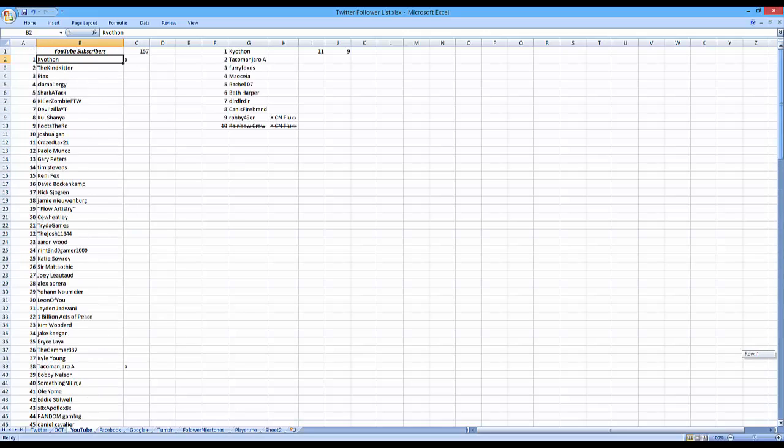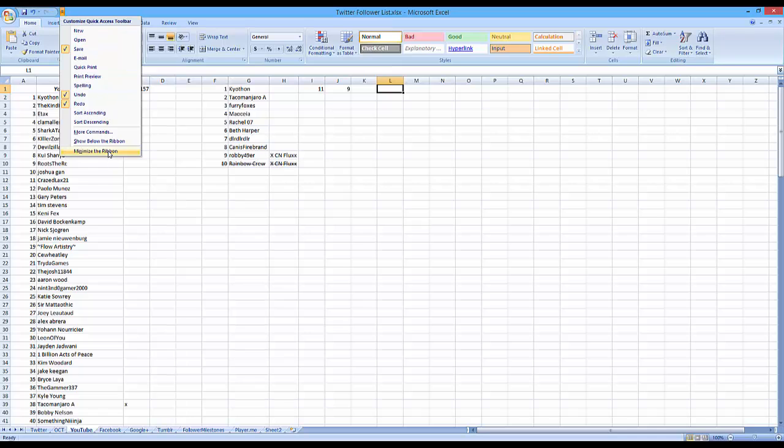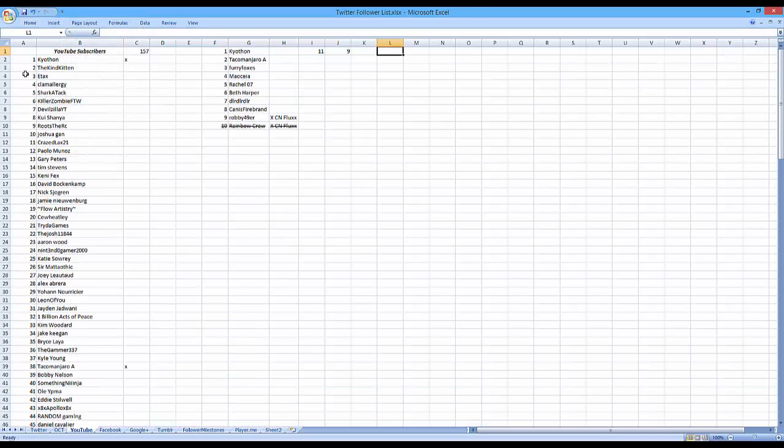So we have 150. What we want is, one, to be able to randomly generate a number, and two, to do it fairly well, not just take the very first one that we get. We want to generate the number several times. So what I've done is I've hidden the ribbon. If you're using this version of Excel, you can easily hide the ribbon just by clicking down here, minimize the ribbon. And on my screen, that gives me 45 and a little bit of 46.